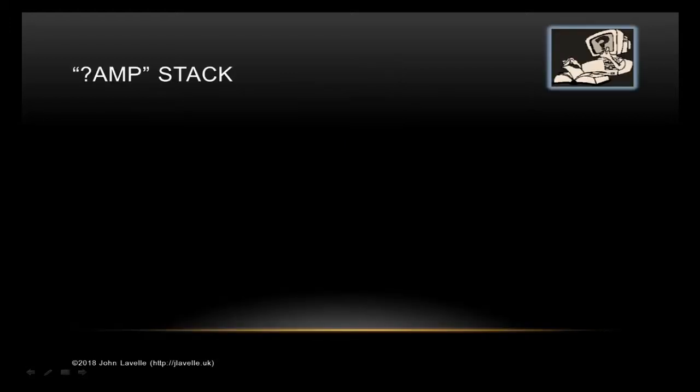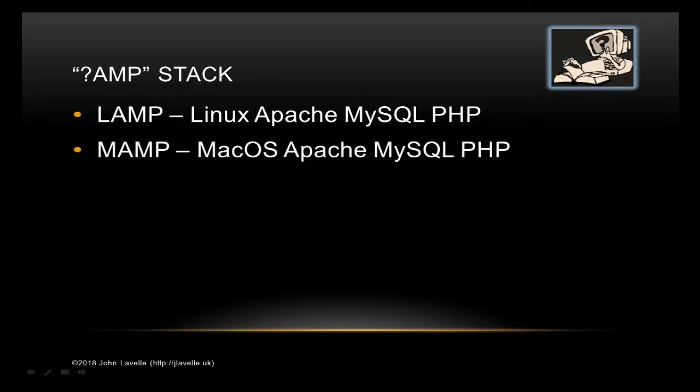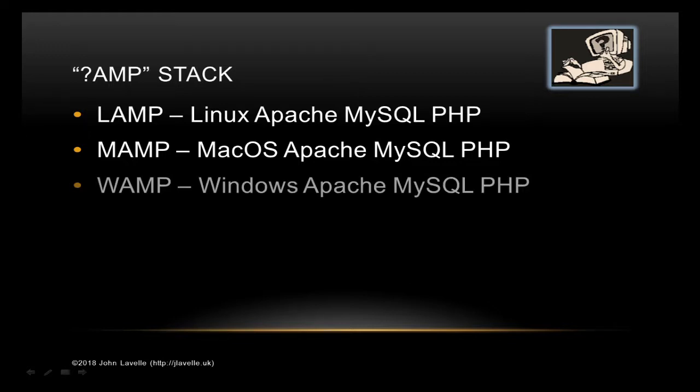First of all, you have a number of choices. You can install what's commonly known as a LAMP, MAMP, or WAMP stack. This is an installer system where all the hard work's been done for you. LAMP is the Linux Apache MySQL PHP package. MAMP is the Mac OS Apache MySQL PHP, and WAMP is the Windows Apache MySQL and PHP.